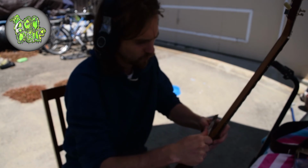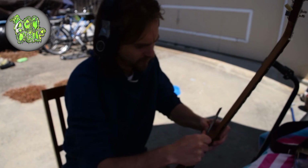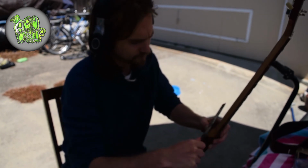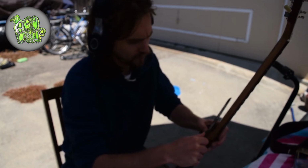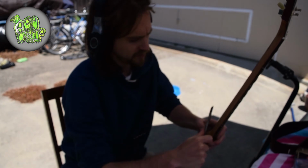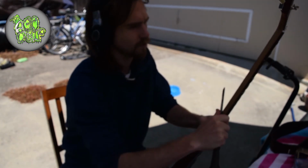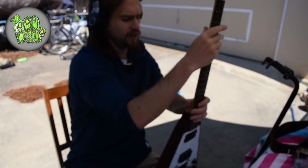Right here, I can't really use my finger to guide it because this is the heel joint area. So here I'm going to eyeball it a little bit, but try to make it more uniform with the middle section of the neck. But once I get through this part and onto the actual back side of the neck, I'm going to just use my finger to guide myself all the way through it. And that's how you get it. You're just naturally following it, and you take a long stroke that goes all the way up. There you go.